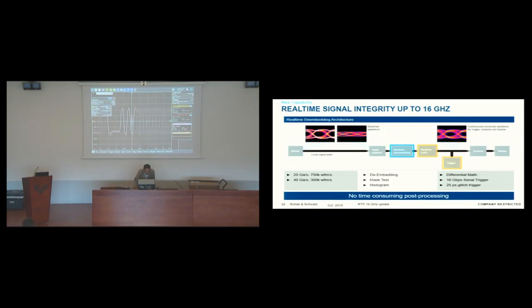Also, I can run histograms. For instance, if we want to measure jitter or something like this, I could run measurements here with histograms really, really fast. I can choose here measurements on histogram, and for instance, using this value, which is here, this is more or less the jitter.